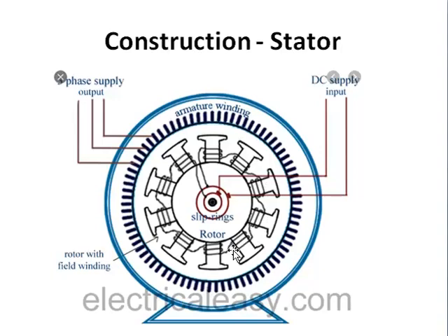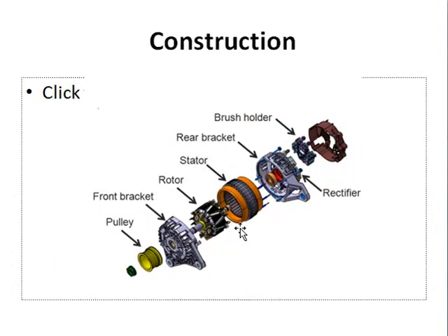This is a salient type of pole, and this is the air gap, and outside this we have the armature, that is the stator, and inside the stator we have the armature winding. This diagram just shows every part; you have to imagine how each part will fit. This is the innermost part, that is the rotor, a cylindrical structure. It looks like a non-salient cylindrical type, and we have windings inside, and on top of that we will have the slip rings as well.